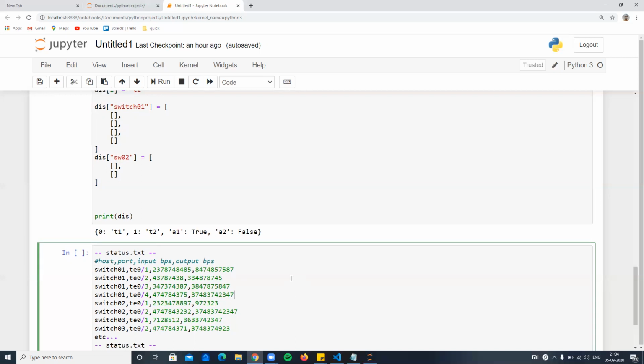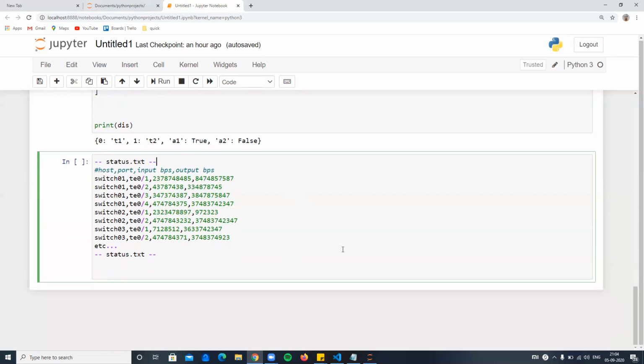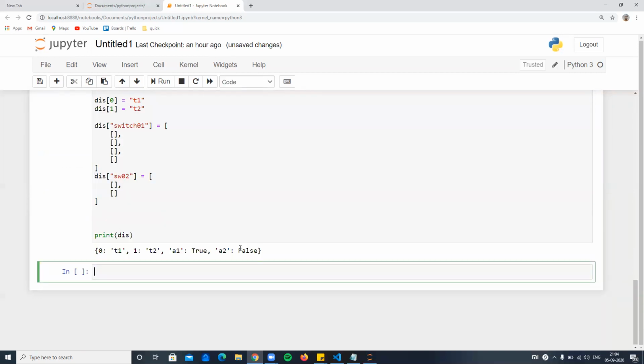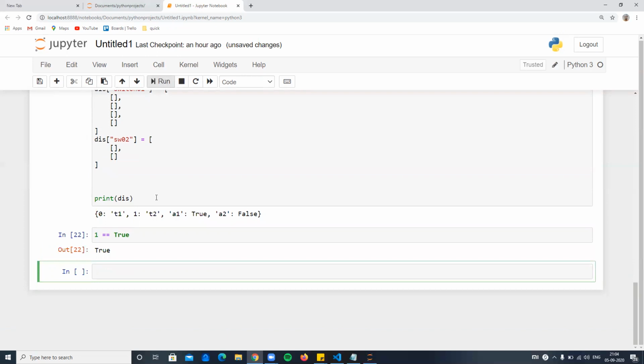You can also put different conditions, like a comparison on True.